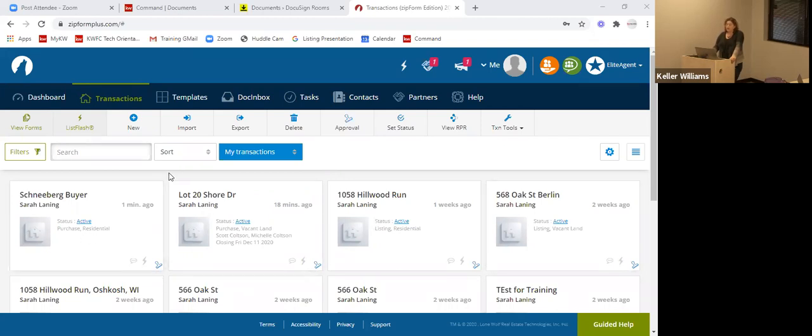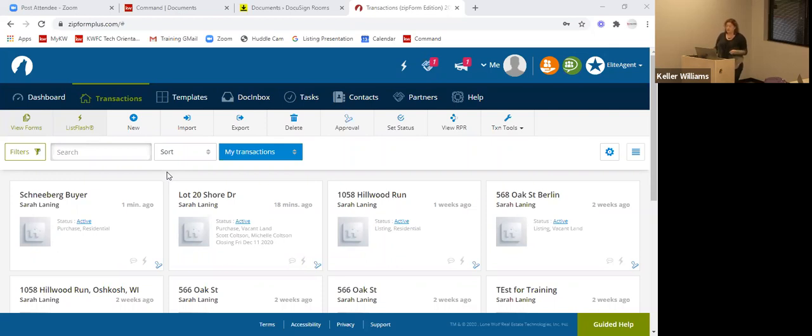Now, this is where it has to be the way your brain works. I tend to stay in Docusign, so I do this quick and then I get back into Docusign and I do everything in Docusign. If you like the way ZipForms is, I see Luann was on here. She loves ZipForms, so you can stay in here and do everything and just go into Docusign at the very end if that's what you want to do. Whichever seems easiest for you, play in both and see what works.